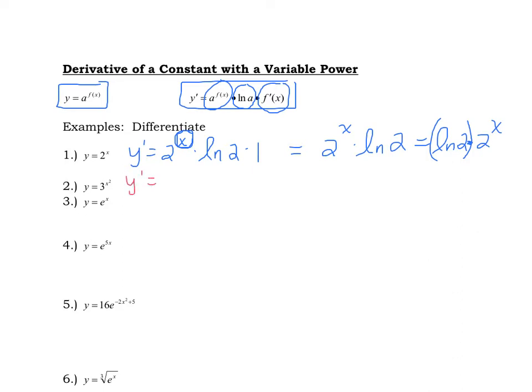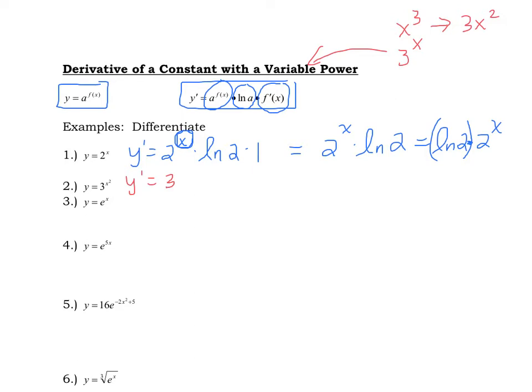Always start off by getting the same thing back, and notice how we have 3, which is a constant raised up to a variable power. So that's when we have this special rule. When we were talking about the power rule earlier in the course, that's when we have x raised up to a power. So if you have x raised up to a power of 3, the derivative there was 3x squared. If you have 3 raised up to the x, that's totally different. That's this situation that we're talking about where you have a variable power. So we're not using our power rule with these examples.